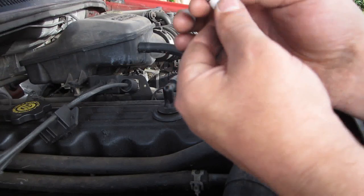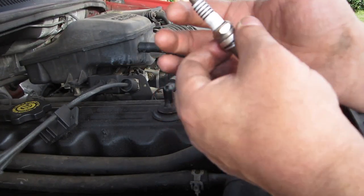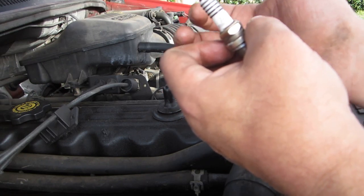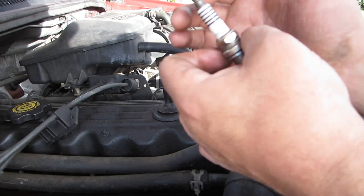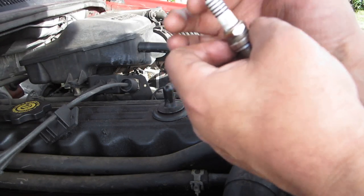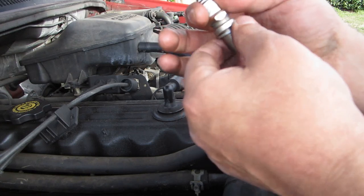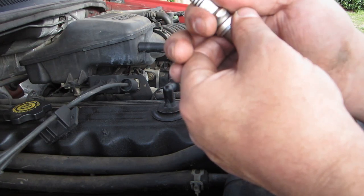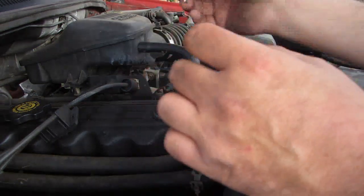This part right here is what cools the plug. Your heat transfer comes through here. So if you break this, the spark plug's basically no good. It'll still spark, but it's not going to be as efficient, and it's not going to do what you want. So when you're putting these in and taking them out, take care of this ceramic part right here. The likelihood that you break one is slim. Like I said, I've broken them, but I've been working on cars my entire life. We're going to go ahead and remove a spark plug.